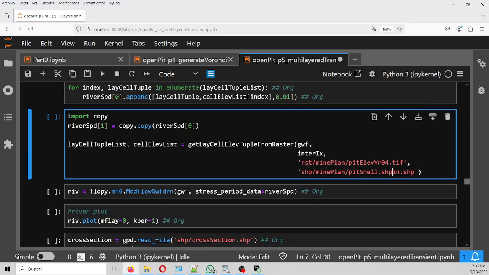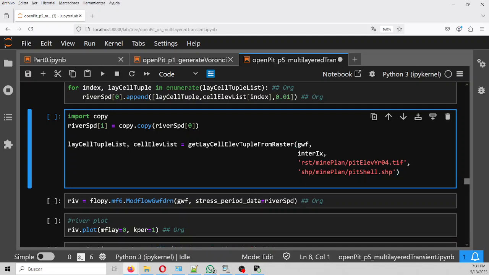So it will apply for the cells that are inside the pit shell. It will apply the elevation that is stored on the pit elevation. Let's say for index layer tuple in enumerate layer tuple list.